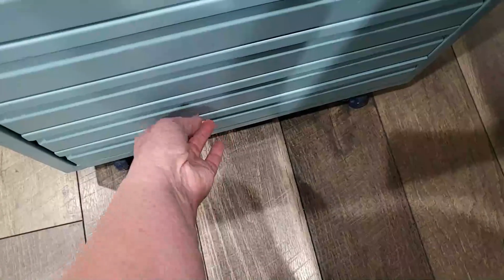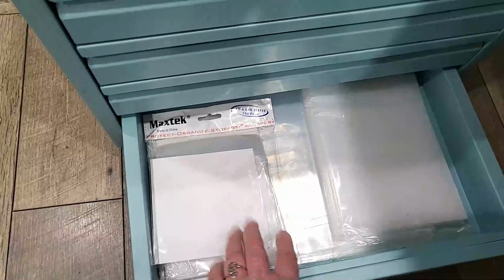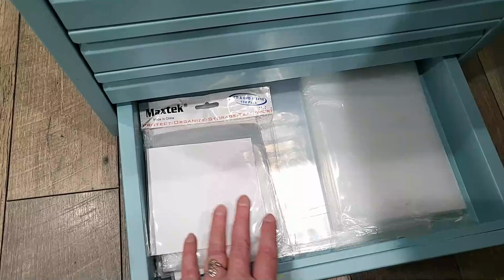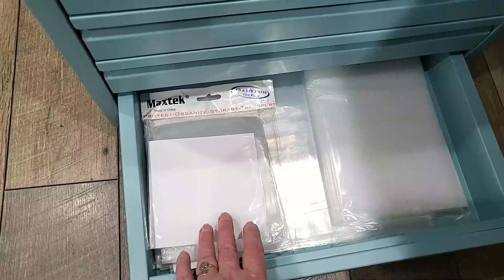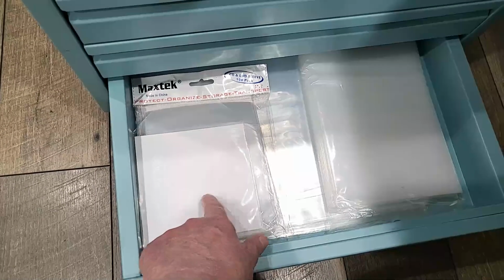And in the bottom drawer, which I don't really get into very often because it is kind of a stretch to get down that far, I have some organization supplies. So when I'm working on something and I want to put something away, I have this really close by. I have some 5x5 pockets.